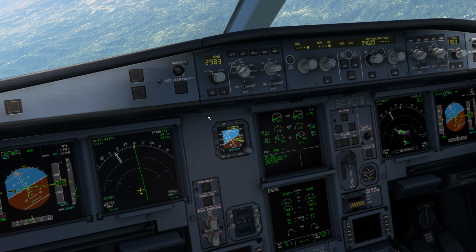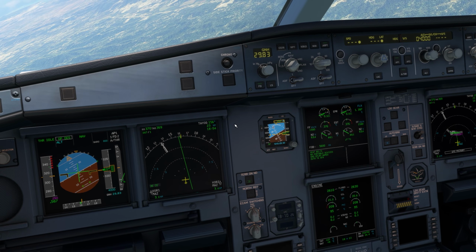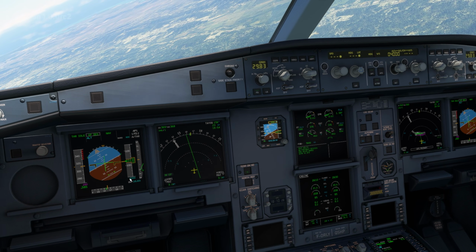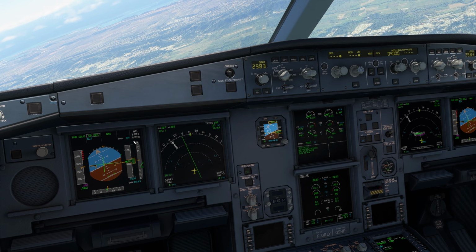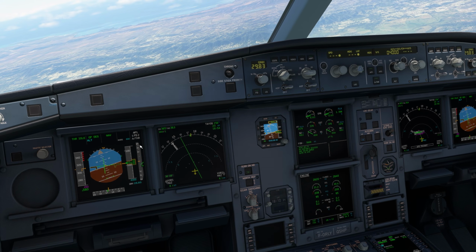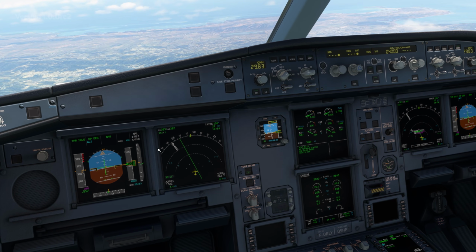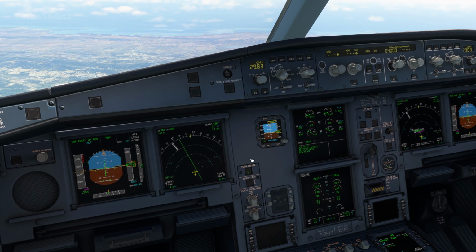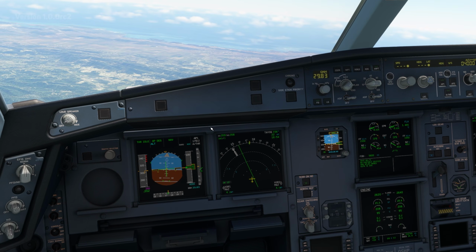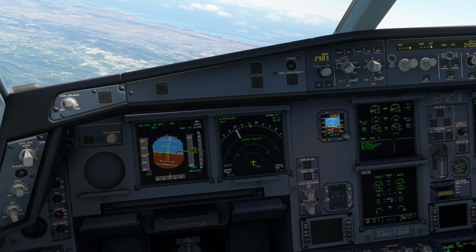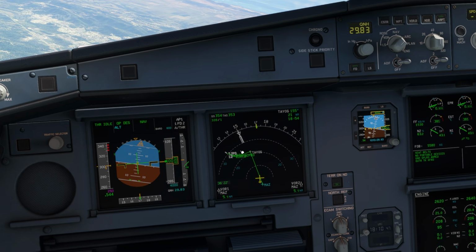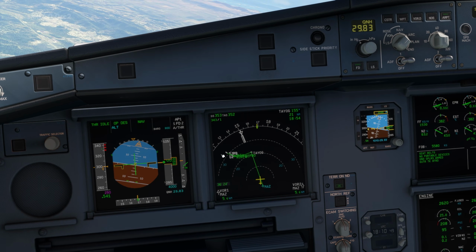Now I can change that to open descent, and we're going to see what it prioritizes here. So we are coming back up in terms of the pitch to change our altitude. Again, we're going to be S-ing around, and the speed is now slowly being bled off, which is actually a good thing. Now, I don't know how it's going to handle this section here.